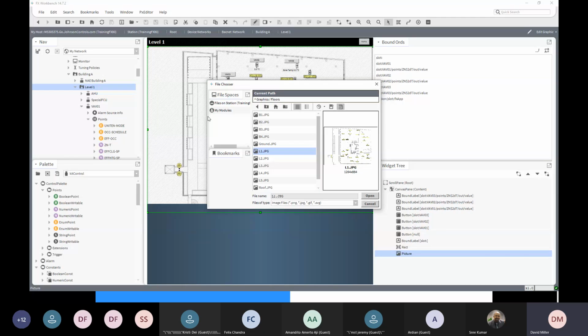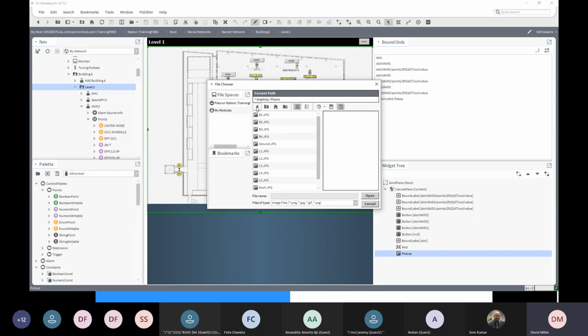Because we're running this station on my laptop, when I click on files on the station, these are the files that are contained within the station. But I've also got files on my C drive.